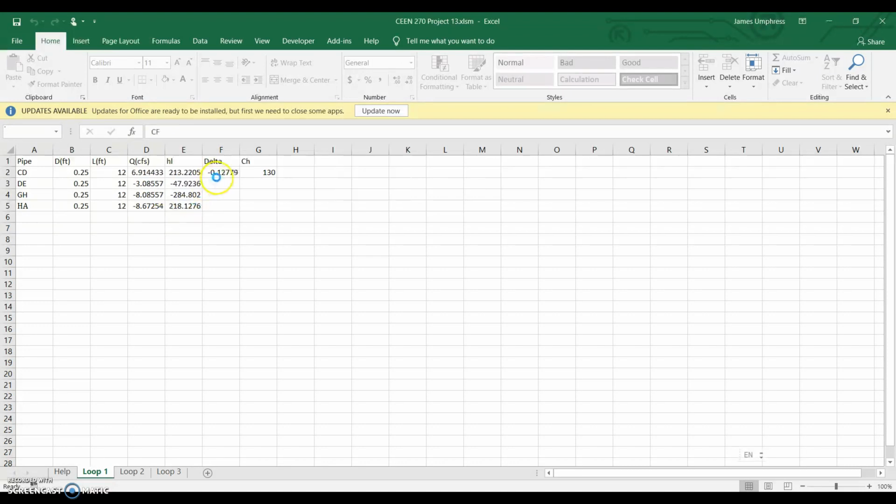So it'll go, and we're going to wait until it runs until delta is basically 0. There you go. So we've got it calculated so it's sensitive to 10 to the negative 14th power or something like that. Then we've got our guesses for Q and HL, and they're all updated. And yeah, that's it. That's the whole spreadsheet. So hope you enjoyed, and have a good day.